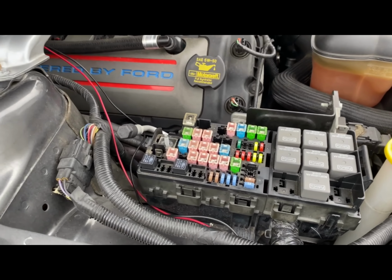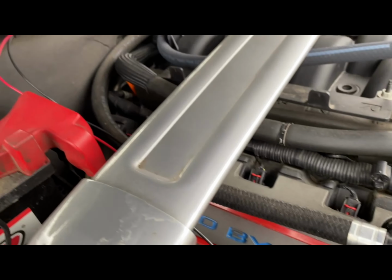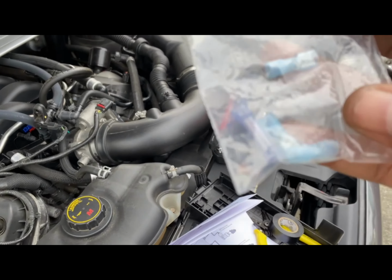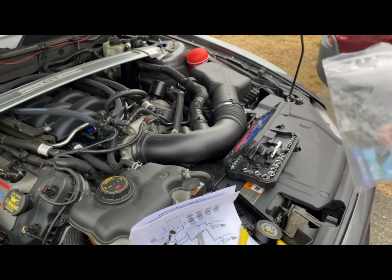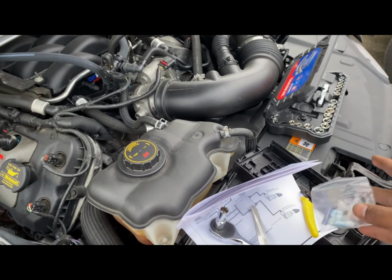Now you just want to place the fuse box back down, and then we're going to clean up these cords soon, but we're going to go back to the inside so we can go ahead and crimp together these to the actual button itself, these light blue ones. So we're going to crimp these to the button, and then pretty much run the wires to these, and then we'll be all set.